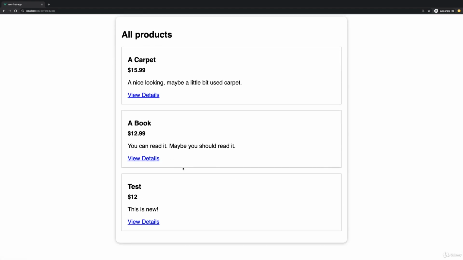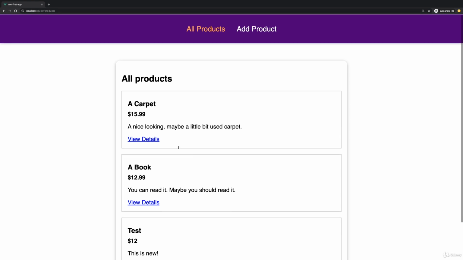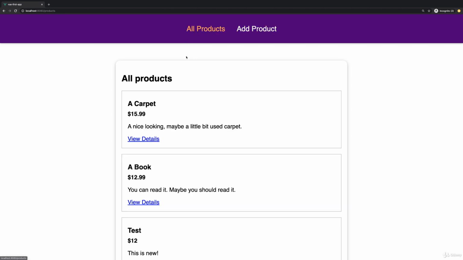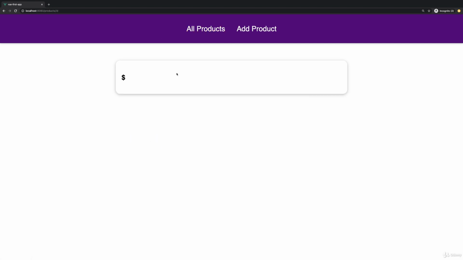And we face a couple of problems or uncertainties here when using the composition API. For example, when I add a new product and I click add product, it would be great if I would automatically be redirected to all products. In addition, when I click view details here, I want to see the details for that product.